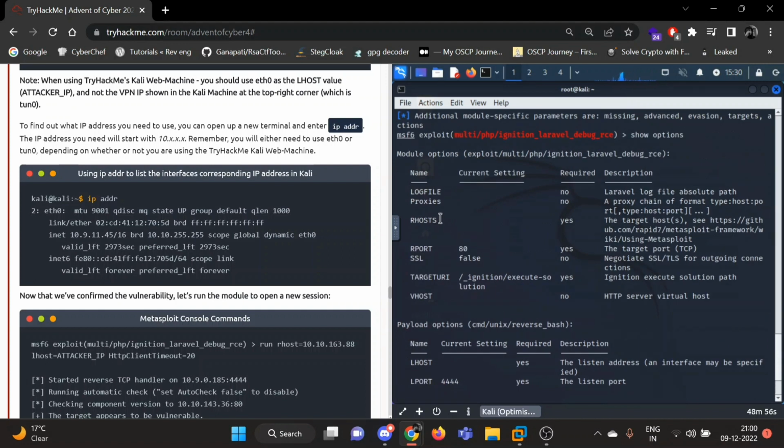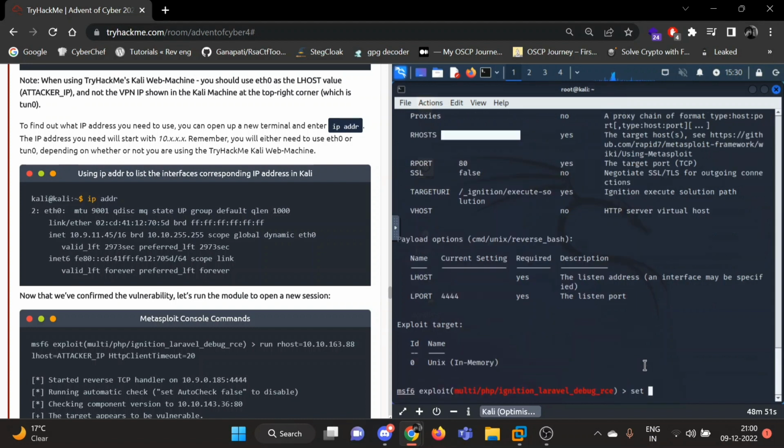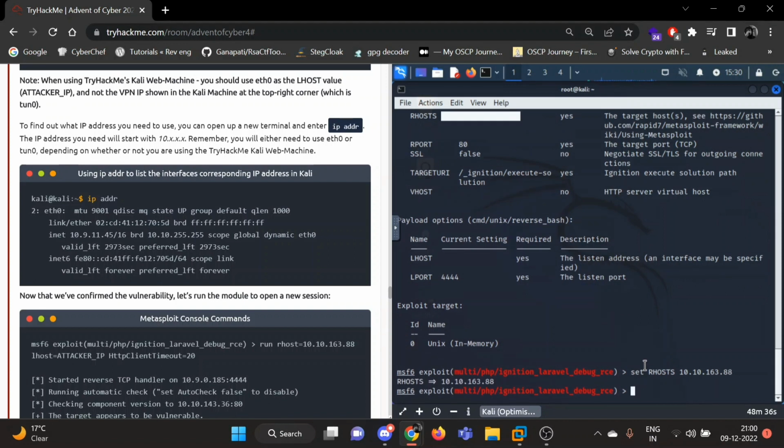So we need to give our RHOSTS, so you can use the set command followed by RHOSTS, and then give the remote host. So our remote host is 10.10.163.88. Okay, so now it is done.